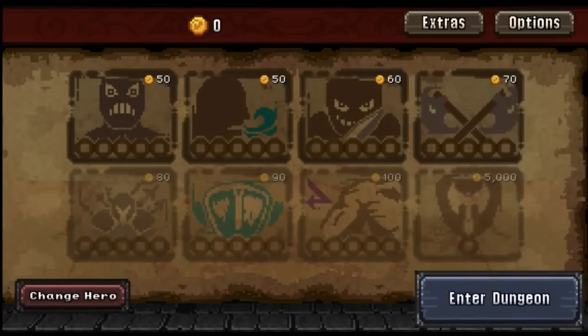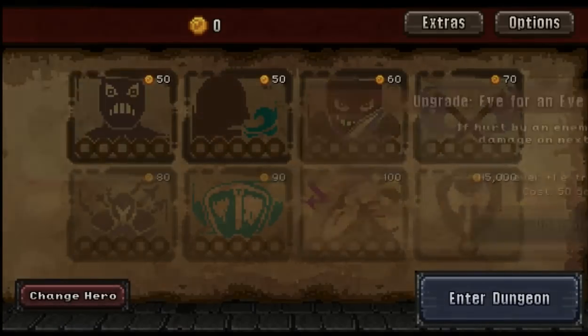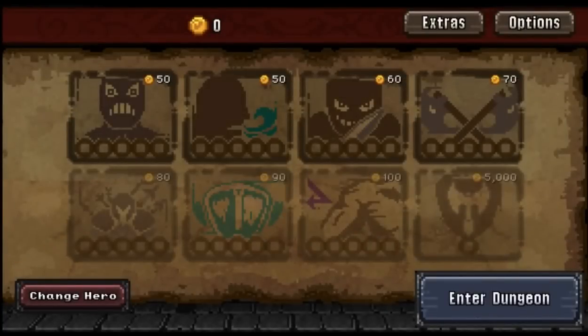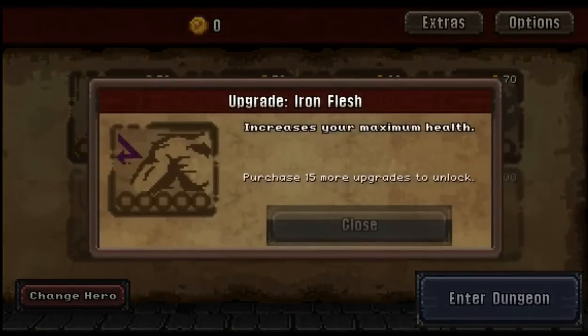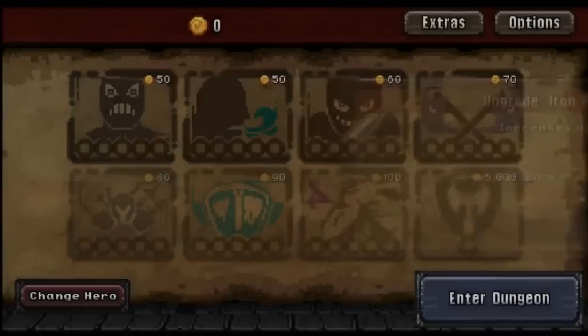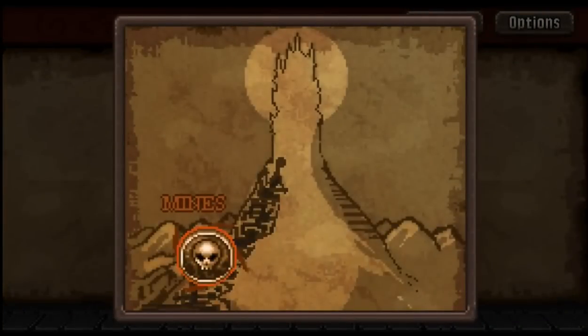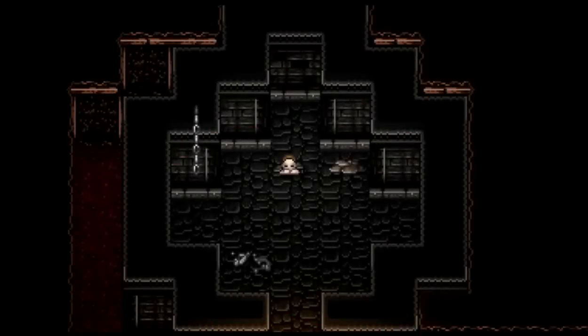So you can see there's upgrades you can purchase. For example, the upper left one there is eye for an eye. You can see how it works. The one I like is the seventh one there, which is of course maximum health, but we need 15 upgrades to unlock it. So 50, 50, 60, 70. We got a bunch of coins to collect. We'll start with the first of the 3 levels in the game, mines.